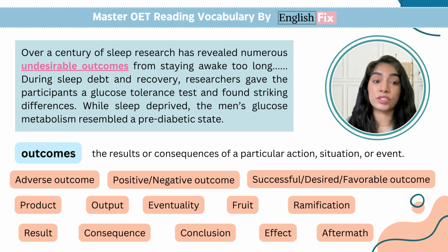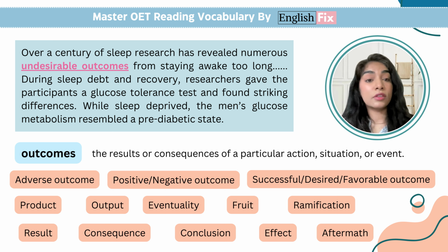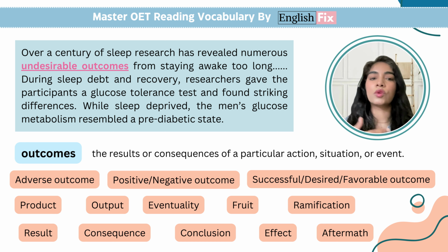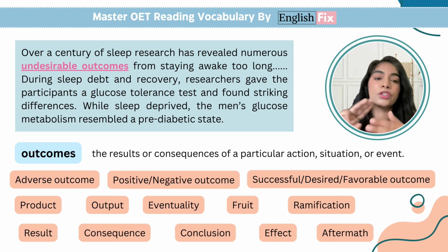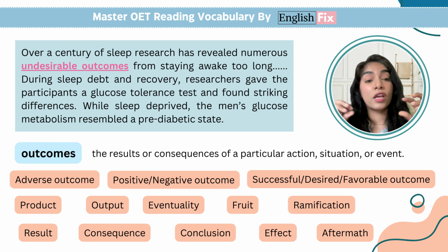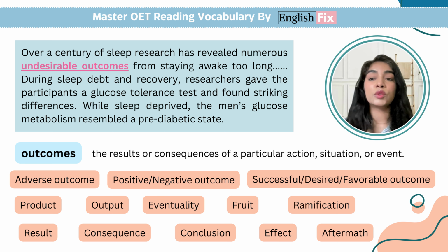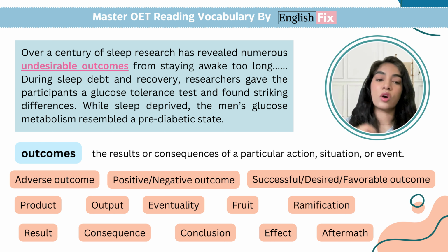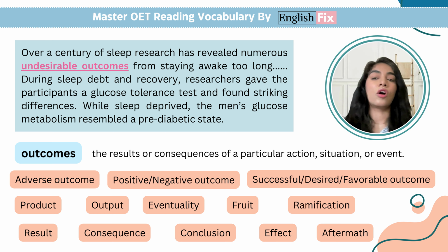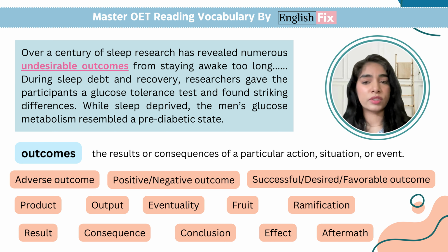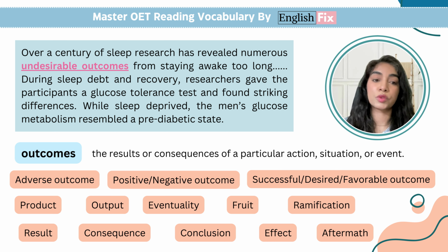So, number one, you should know its meaning. Number two, you should know the other words which can come in the place of the word outcome, so that when you see those words, you do not confuse yourself that it might mean something else. And number three, you should also be aware of the very common collocations which are used using this word outcome, especially when we talk about results of clinical trials or any other kinds of studies or surveys. So, the very first thing, outcomes means the results or consequences of a particular action, maybe some action you took. So, what was the result of that action, or what was the outcome of that action?